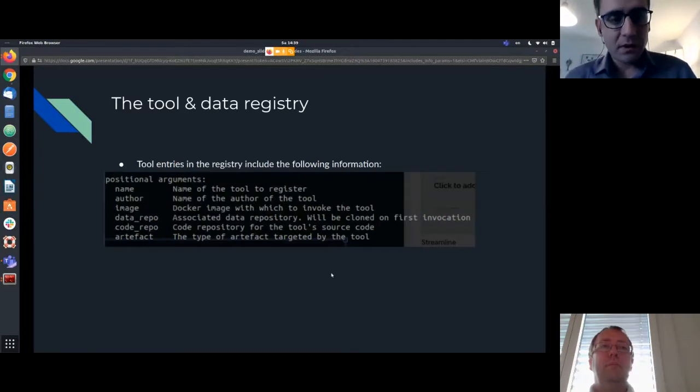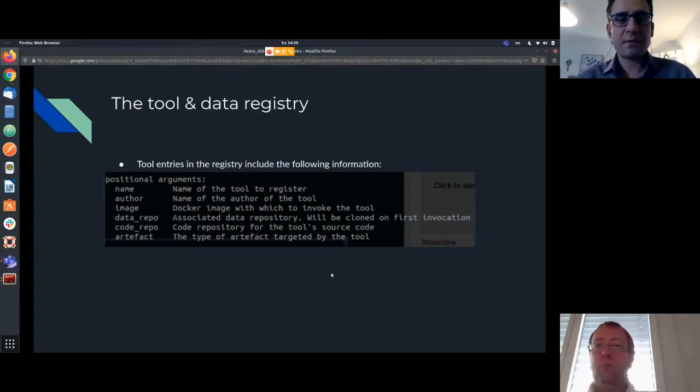So the next part is basically how the registry is interacted with by users. The registry can be used to register a tool that a certain user has created and would like to contribute to share with a cluster, which will allow other members to invoke it automatically, provided that they have the MAO orchestrator system running on their infrastructure.